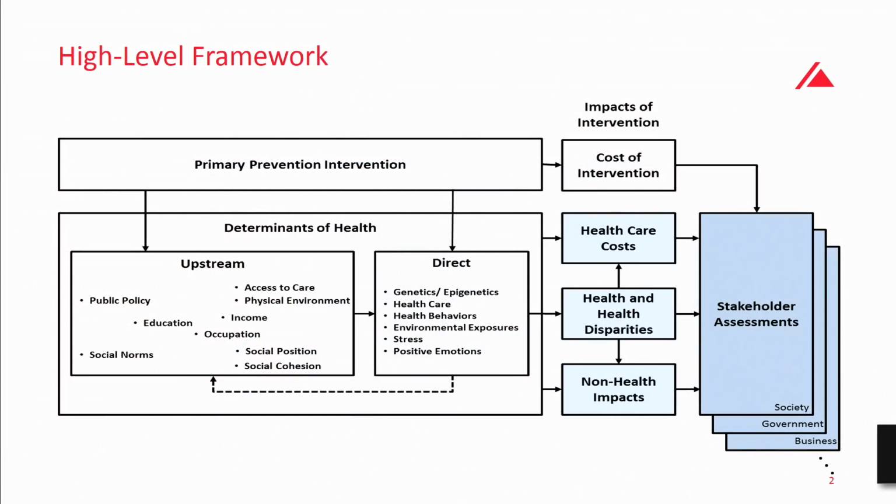In order to think about how to do that, we've developed this high-level framework for describing the impact of the social determinants of health. I don't have time to go through this in great detail, but in the big box in the lower left, you see a list of determinants of health, some of them upstream, some of them more directly impacting health. By the way, those determinants interact in very complex ways, so it's not totally clear what an investment in one will do.